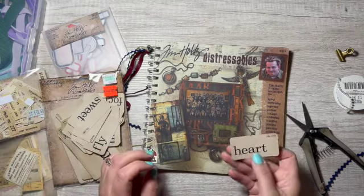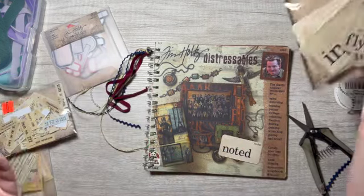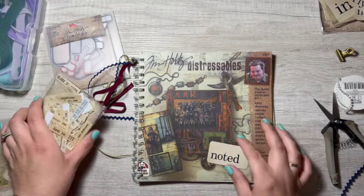What am I losing by using noted? Heart. Okay, that's fine, I guess. I don't know. I don't think I'll miss it. All right, what else do I need?